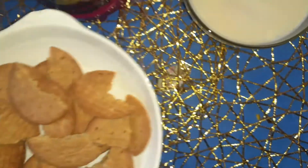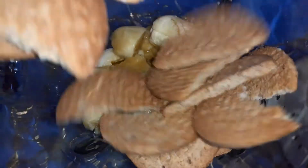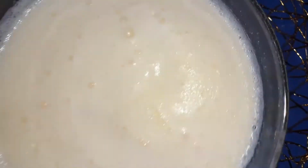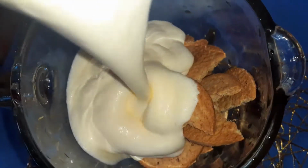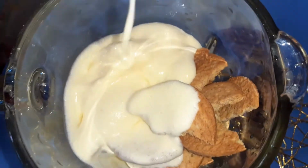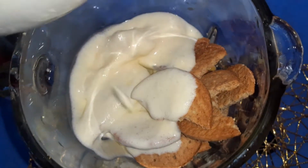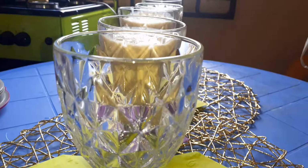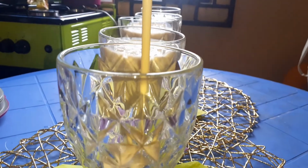Then I add my crushed biscuits like I have done here. Then I add my vanilla ice cream, so creamy and tasty and sweet. I add some cubes to it and I blend them together to a smooth consistency, and ta-da!